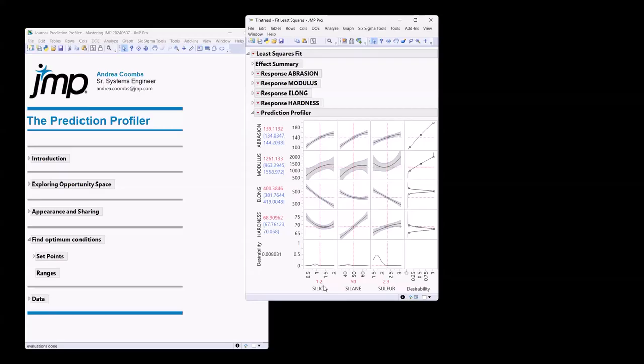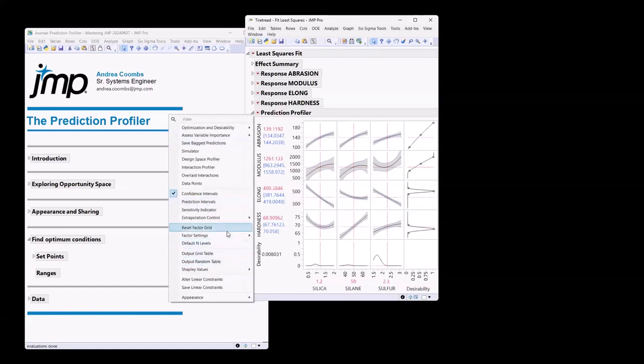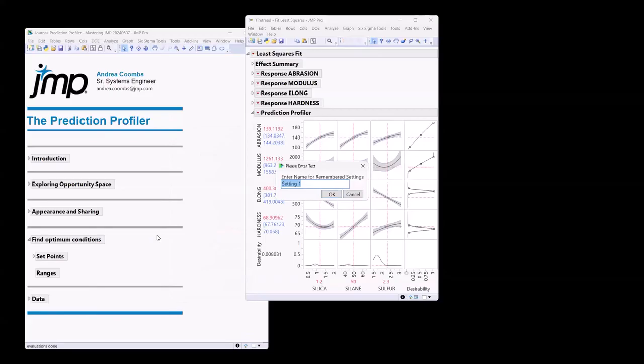Again, if you have observational data that you've built a model from, JMP will display the mid-range of whatever is in that column for each of the inputs to your prediction model. So the first thing I'm going to do is remember these midpoints. I'm going to go to my red triangle, and under factor settings there is an option to remember settings. I'm going to remember these settings as my midpoints.